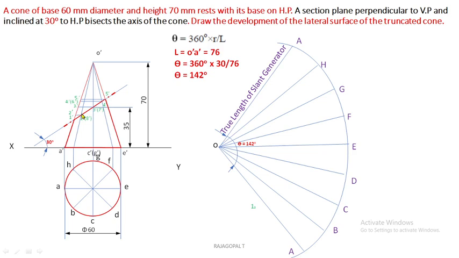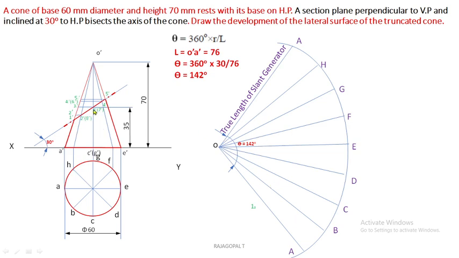For this, use your compass with O dash and this 2 dash as radius, because 2 dash and 8 dash lie on the same projector. You can check it here. Same distance, 2 dash 8 dash on the same projector. Measure from O dash as the center, with radius up to 2 dash. 2 is on OB and 8 is on OH. So use O as center and cut arcs with the same radius on OB and OH.